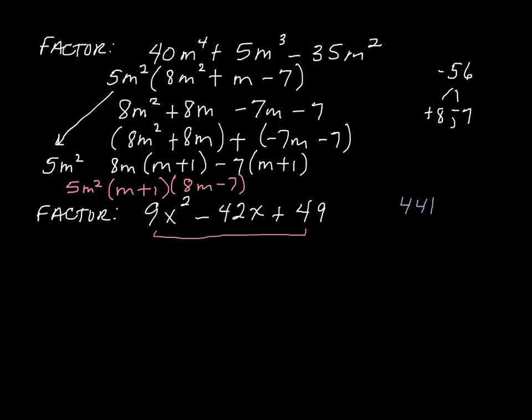I went ahead and worked this one so I can get the numbers together. But after you figure out what the two numbers are that multiply to positive 441 and add to negative 42, after you've done a little searching for those numbers, you will find that it's negative 21 and negative 21. Okay, multiply them together, you get 441, and add them together, you get negative 42. So we take them, and we spread out the 3-term polynomial into a 4-term polynomial.